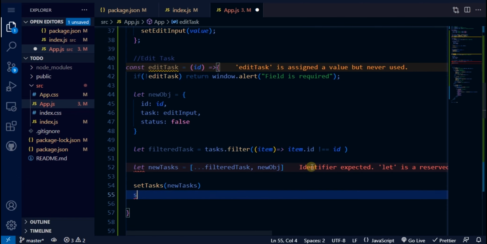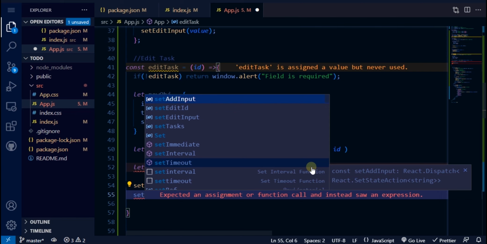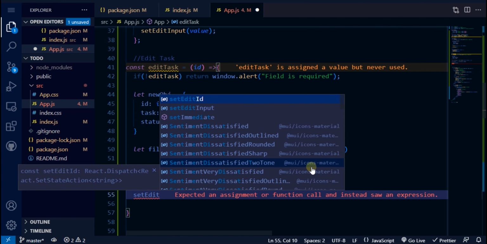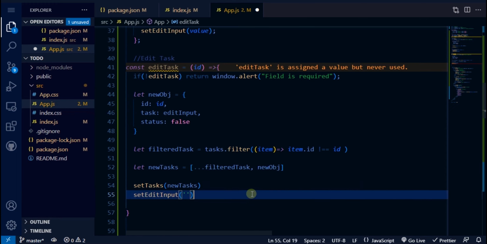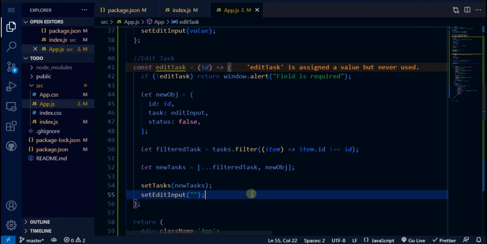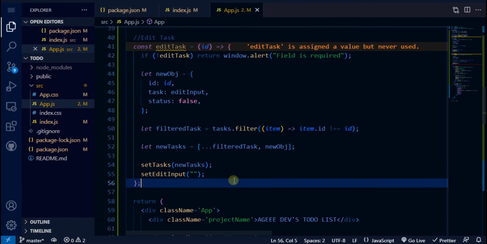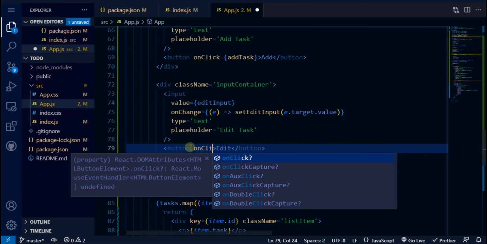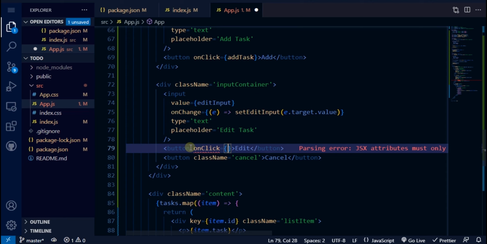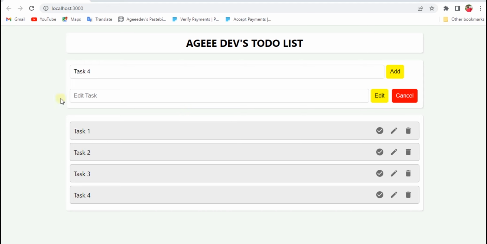After that, let's set editInput to an empty string so that when we save it, it will not give any error. So let's save the file and try it out. Sorry, I've not added it to the edit button. So the edit button now, on click, editTask. So let's save it now and head to the browser so that we can check.